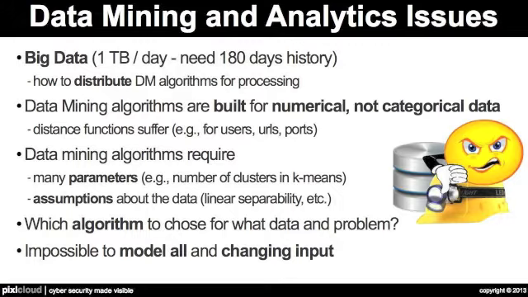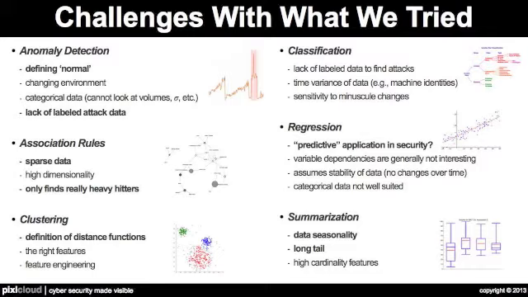And then even simpler, what algorithm am I going to use? Like what clustering algorithm should I use on my data? I have no clue, right? And then it's impossible to model all the changing data, because think about this. If you go back to your company tomorrow, a new employee starts, a new machine shows up on the network. Well, is that anomalous? Is that bad? Well, but if the employee didn't start and the new machine shows up, suddenly that is bad. So how do you model all that? I have no idea. Here is a very quick trial of mine to look at different areas in data mining and say, where do we have challenges? Well, in anomaly detection, I'm not going to talk about all of it.